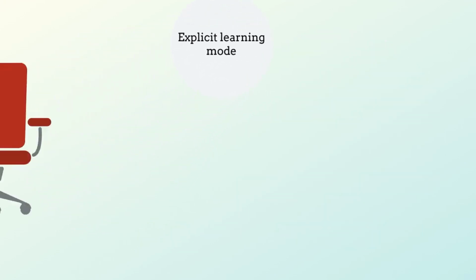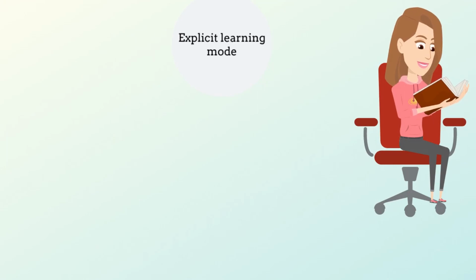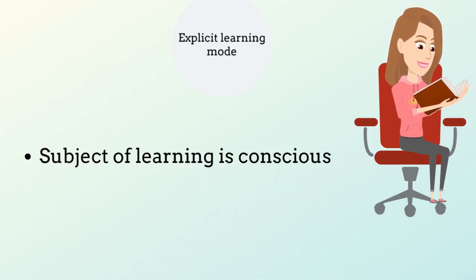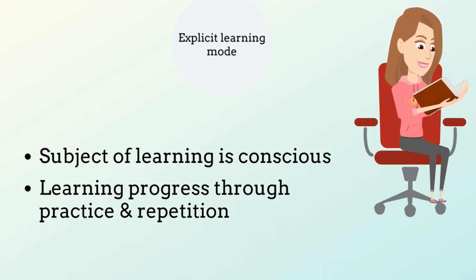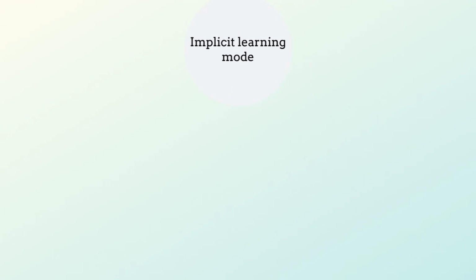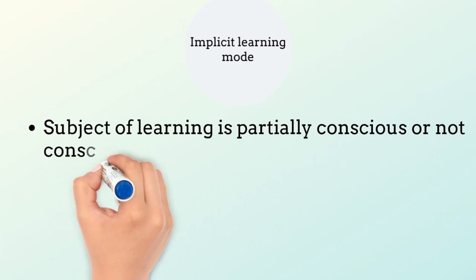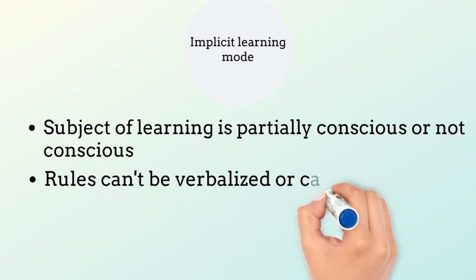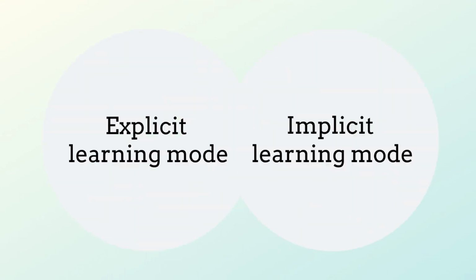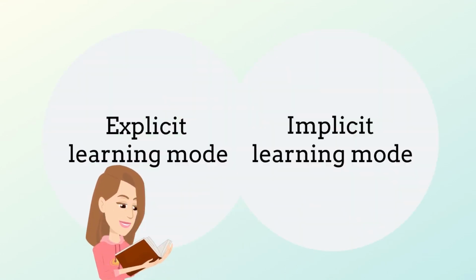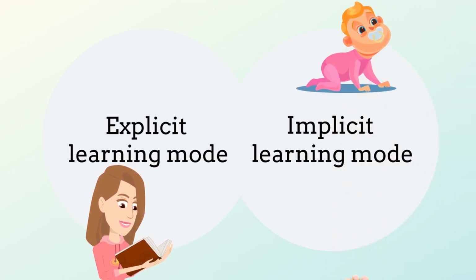For example, we learn French vocabulary in an explicit learning mode when being aware of what we are learning and that we are learning. The learning progress is achieved by practice and repetition. The implicit learning mode is often related to an activity in which we are unaware of that and what we have learned. Moreover, we are often unable to recognize or communicate any learning effect. While vocabulary for a foreign language is often learned in an explicit learning mode, during early childhood we often learn our first grammatical rules in our mother language in an implicit learning mode, when listening and responding to adults.